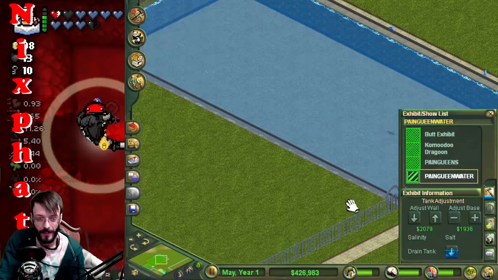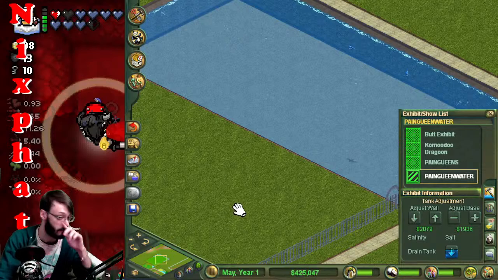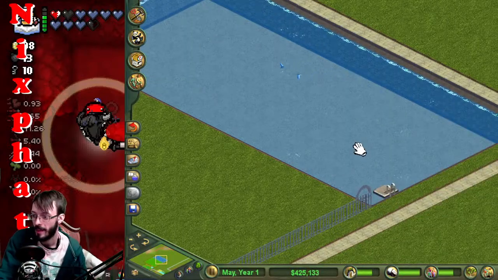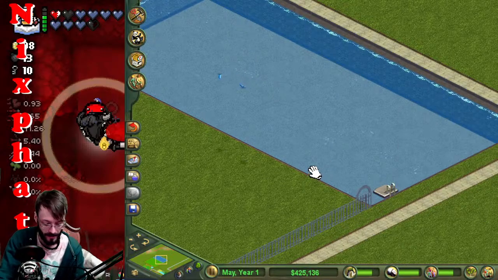Okay, so what we do is we take this and we adjust the base so that it's level. Sorry, I just smacked the crap out of the mic. Watch me do a flip. It is like a flip or like a cartwheel.